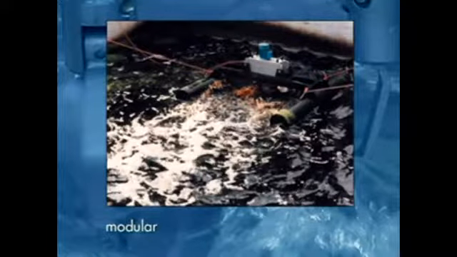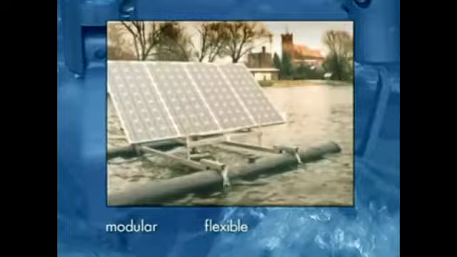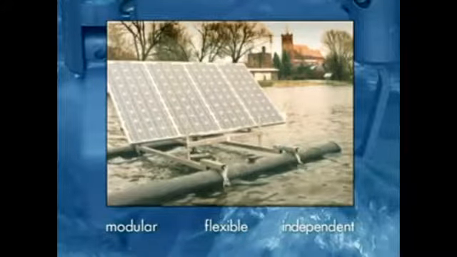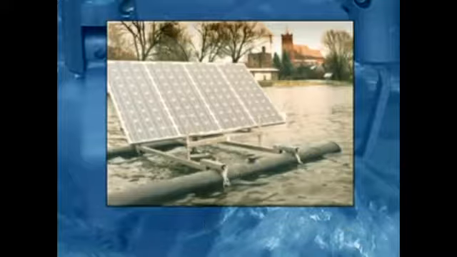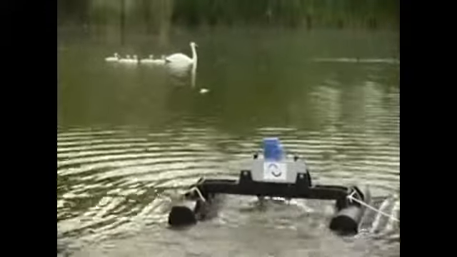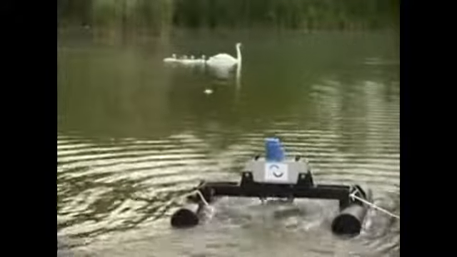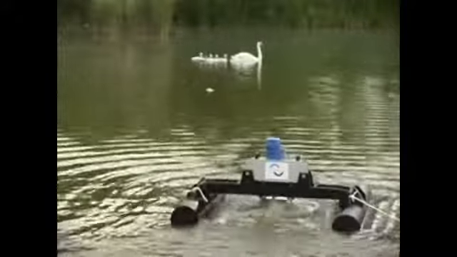The use of floats renders the OLOID system highly flexible. The agitator can be shifted quickly and relocated without effort. Operating the system with solar cells independently from a power supply point makes the use of OLOID agitators possible even at the most remote places, where the limited infrastructure available prevents the use of traditional systems. This is above all made possible by the amazingly low power consumption, a feature equally characteristic of all OLOID systems.